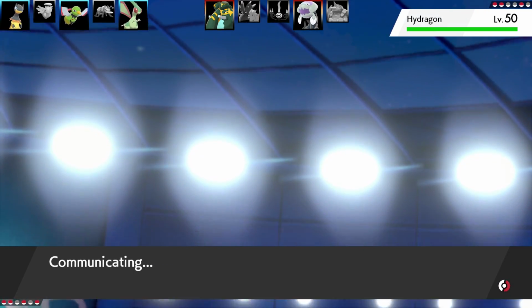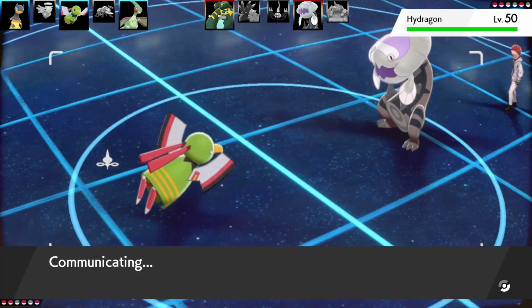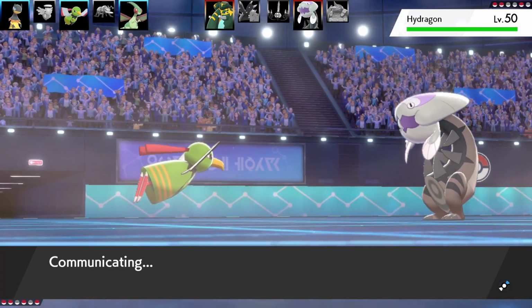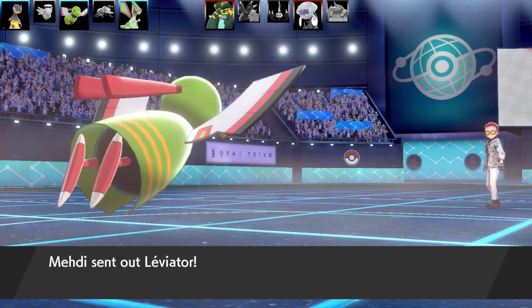I thought about it for a long time. It's not like I had a lot of stuff to swap into. I didn't want to risk swapping back into Heliolisk. I thought, if Heliolisk goes down, that'd be kind of bad. Now, I wasn't sure whether this was Choice Scarf or Choice Band. That's its usual two items it's got. However, they swapped instead, and now they're going to go back.